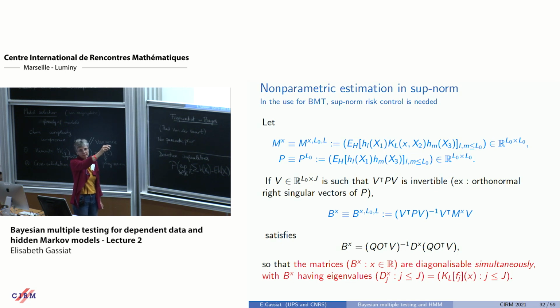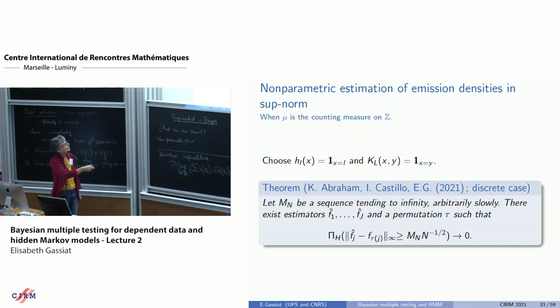And this allows you to fix the label switching issue, because once you have distinct eigenvalues, then you can fix your eigenvectors, and it fixes the label switching issue. And by taking linear combinations of all those matrices, you come to separated eigenvalues so that you can fix the label switching issue. So this way you recover empirically, and using such inequalities, everything you want, and you are able to get adaptive estimators. So these are the more recent results we've got about it.